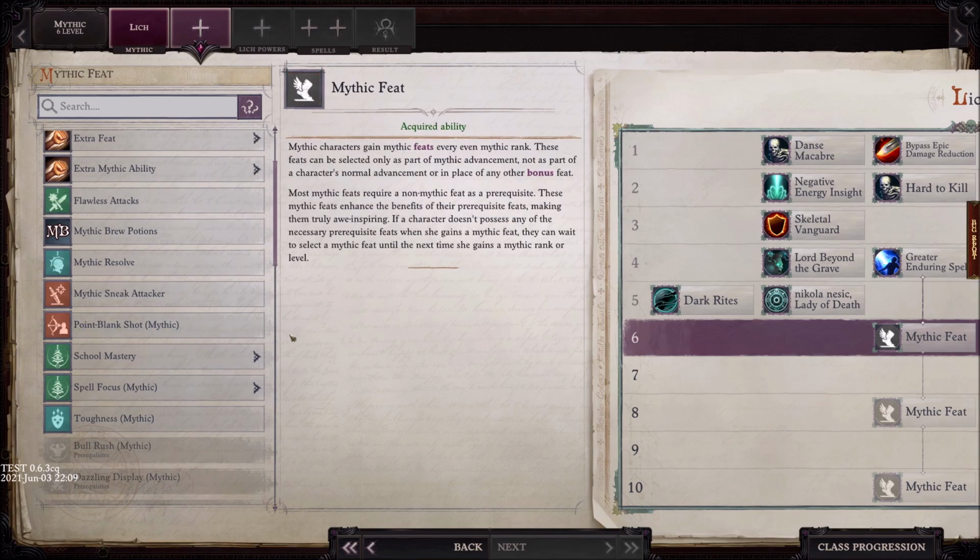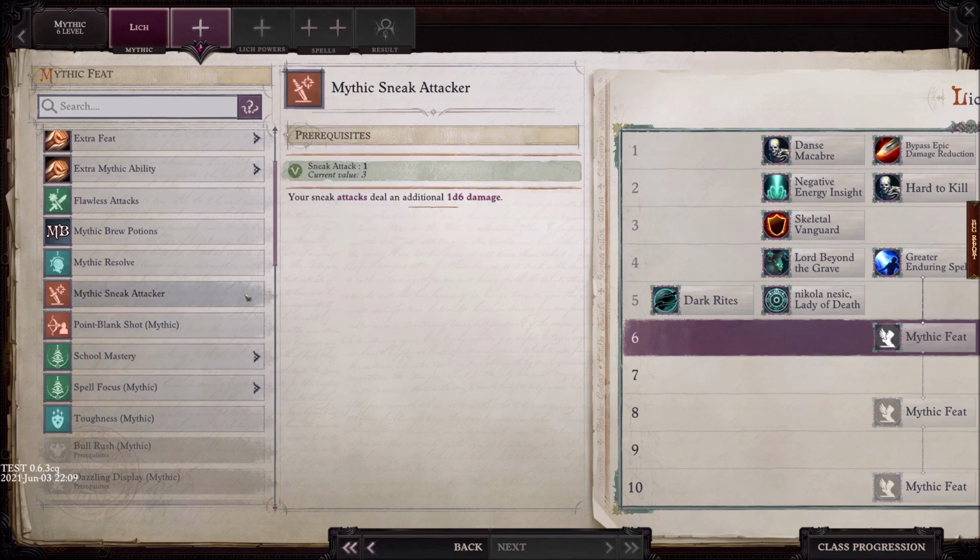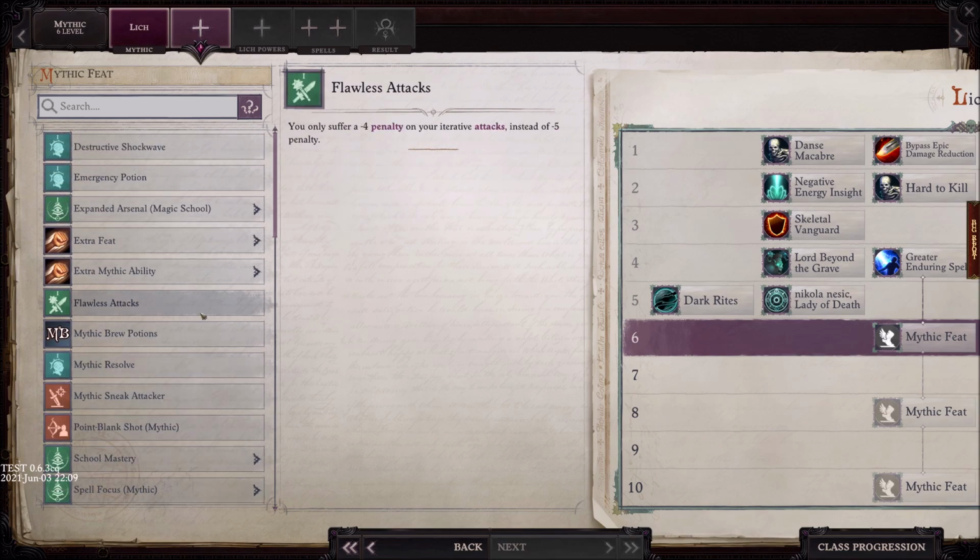But what am I going to grab? Mythic Sneak Attacker, again, I did check this. This just adds another sneak attack die. That's all that does, dude. So don't waste your time. Again, Floss Attacks is some shit.